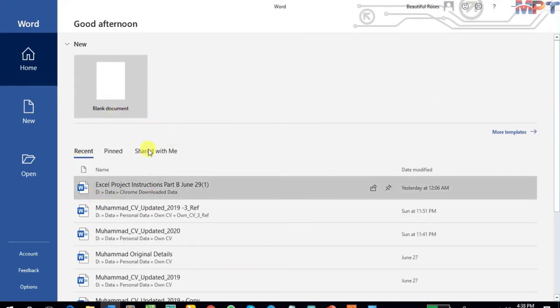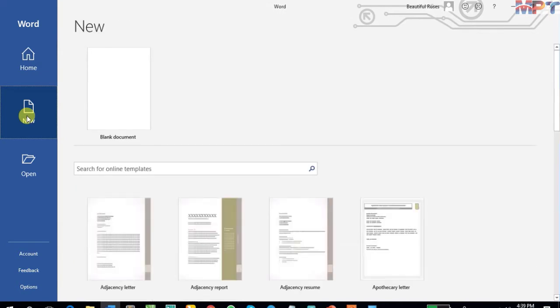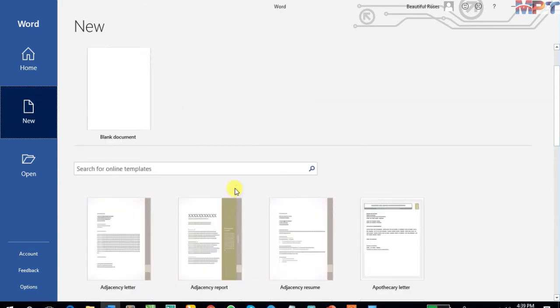As you see here, these are many records. Click here, you can also open new files. Some other templates you can reuse. First we work on a blank document, just click here.